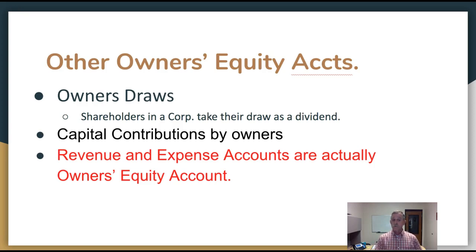And then all the revenue and expense accounts that are going to be posted to the income statement fall under the owner's equity accounts. Okay? And that's going to be reflected in the net income figure that's going to be here, or retained earnings. But we'll show you how those things weigh out as we go along.